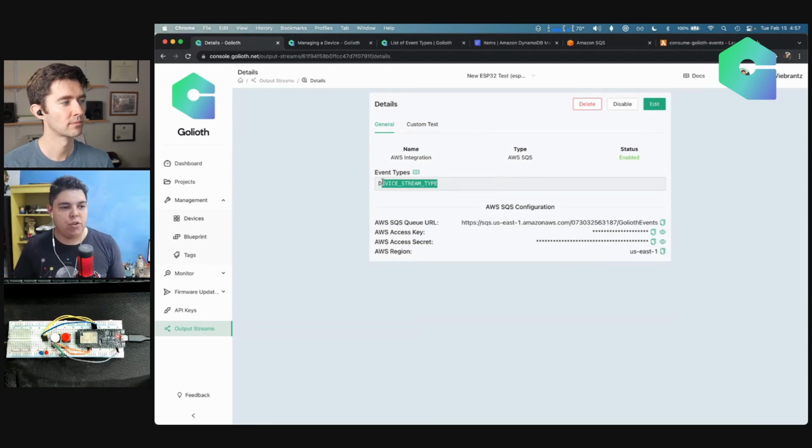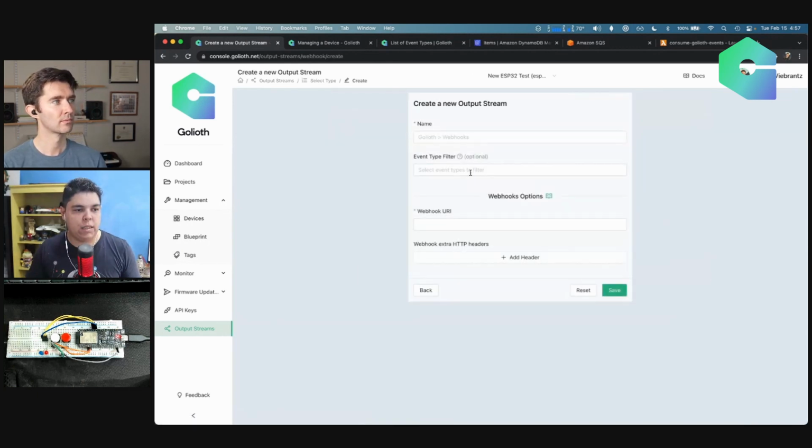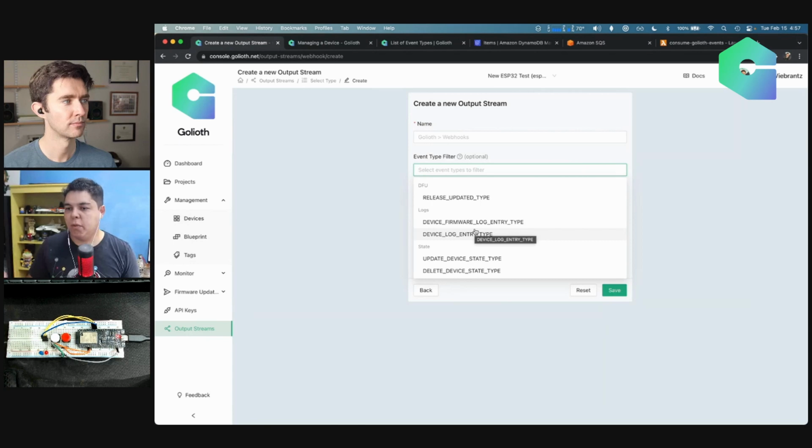One thing that you can choose is if you want to consume only specific event types on the platform. Let me show you here the events that we have. When you create an output stream, you can choose to consume all of the events if you want, but you can also choose just some specific ones from a given service. So you can have the DFU logs or the normal device logs.